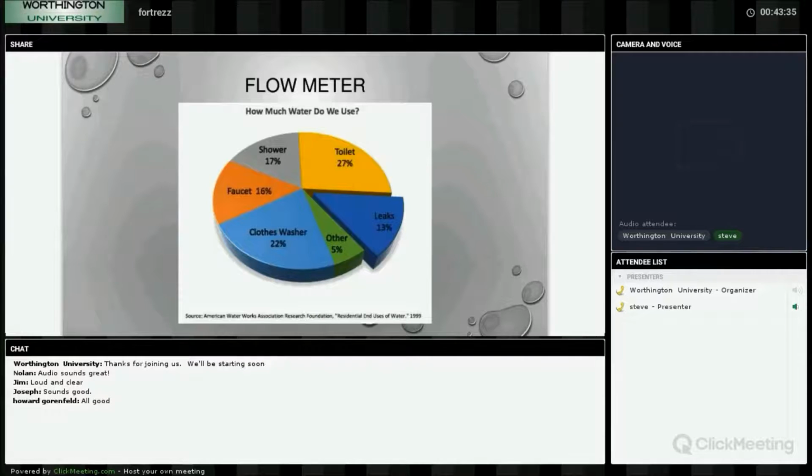Flow meter. A couple of statistics. This is from the American Water Works Association Research Foundation. I think it's on the EPA site that I found this. I find it interesting how much water is actually leaked, but not leaked on your floors, which would be considered a water damage claim, but water leaked from appliances that are defective, a toilet running, a dishwasher that is very inefficient, right? It uses way too much water, or something's broken and water's just going through its supply and drain, all sorts of stuff, leaky faucets, that kind of stuff.